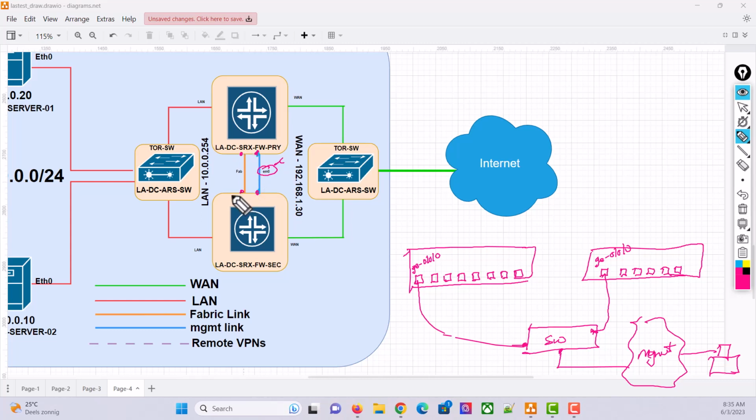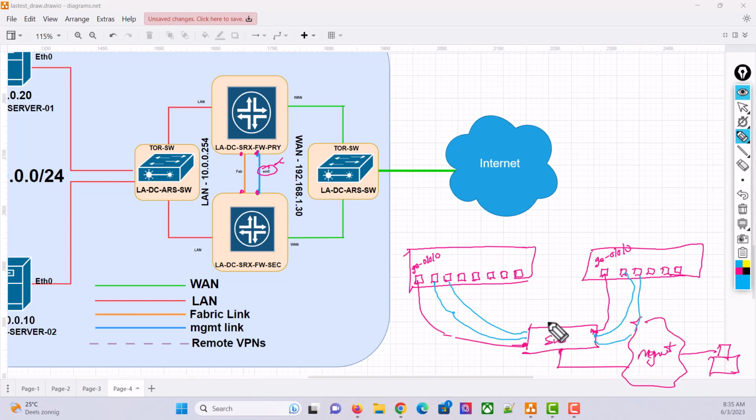Now the fabric link can only be physical ports. We can say that we are using this port as a fabric link. We can decide to use 2 because, like we said, data traffic actually goes through it, up to the second device.